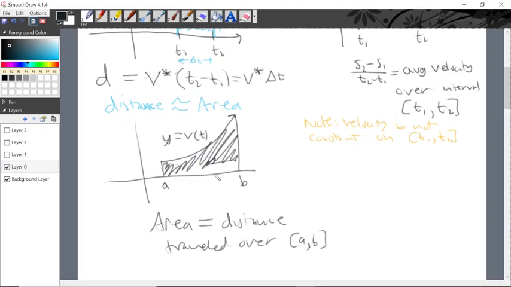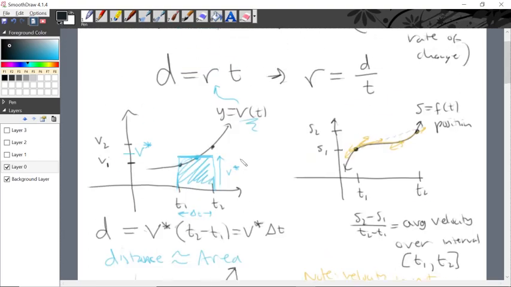All right, now, theoretically, this means that we are looking at the speedometer at every instant of our journey. Right? We have to do that in order to create enough rectangles that are skinny enough so that we can add up all their areas and get exactly the area under this curve. Because look at the area of our rectangle here. Is that really the same as the distance we actually traveled? It's not. It's actually an approximation.